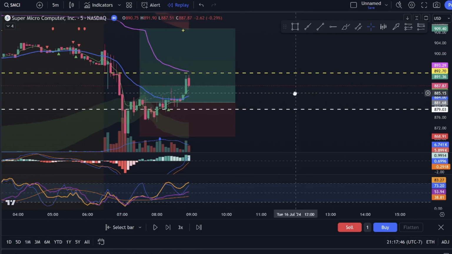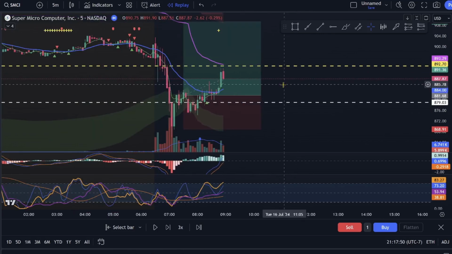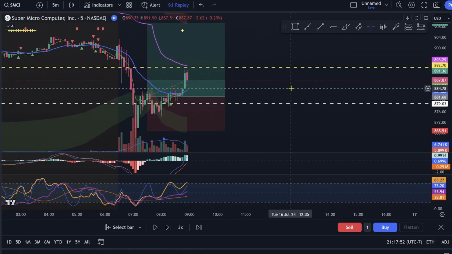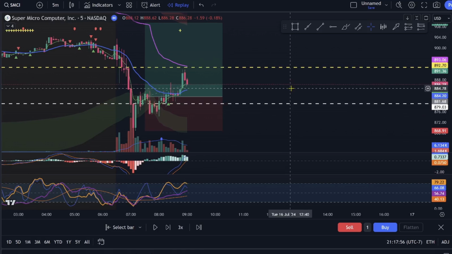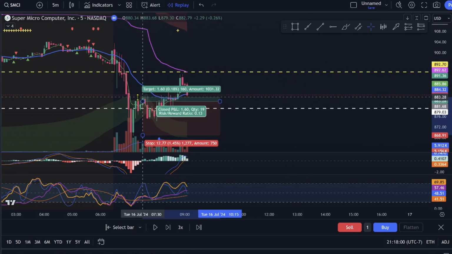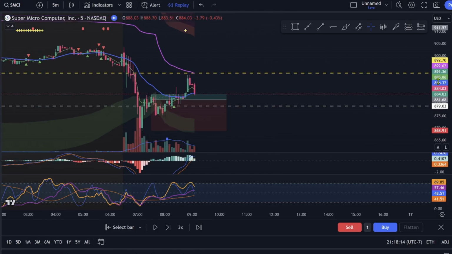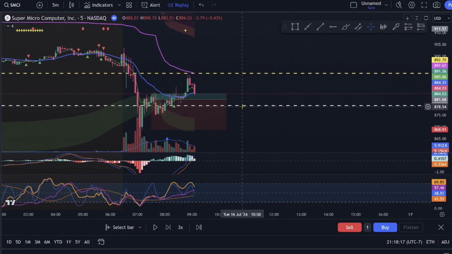So now we probably have to shorten our view here a little bit and maybe take less. So let's see here. We're going to struggle at this yellow line. I'll give it 2 bars and see if it looks like it's ready to go over it. 1, 2. It does not. Okay, I would cut this, and that would be $18. Okay, so now what I'd be looking for to go long, I'd be looking for the pink line.